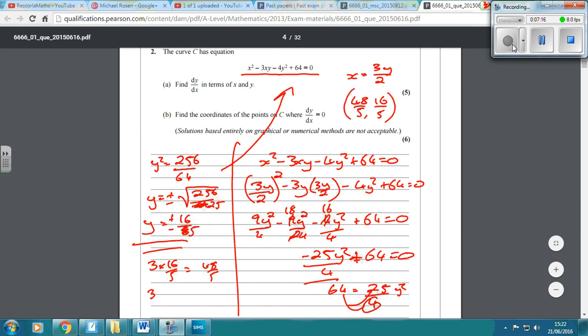And we've also got 3 lots of minus 16 over 5. Sorry, then we have to divide by 2. Divide by 2, so that's going to be 48 over 10. So that's going to be minus 48 over 5. Then we divide by 2, so it's going to be minus 48 over 10. So we've got minus 48 over 10, minus 16 over 5.